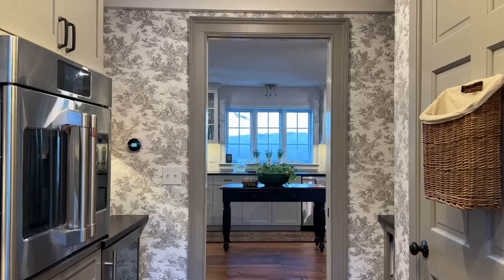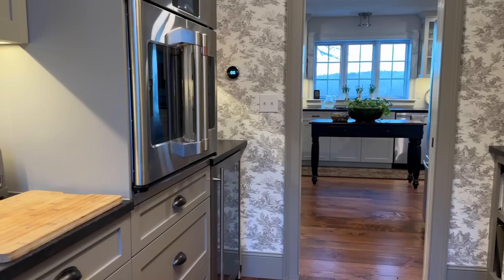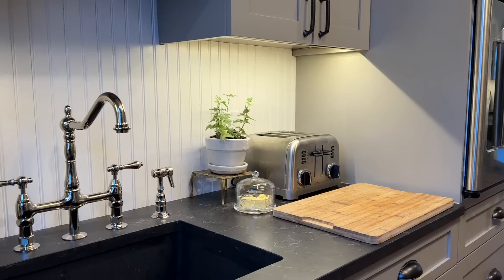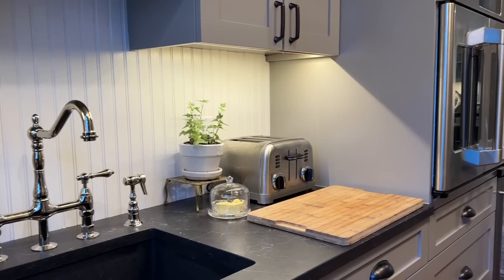Before I jump into this episode, I thought I would share — I finally painted the inside frame of the door in the butler's pantry. It took me a while; it's these small little projects that I do in increments. And I never realized this faucet was the wrong finish — it came in as polished nickel and I wanted satin nickel. But I have two beautiful faucets made in the USA and I'm going to try to remember to link the company below — if I forget, please let me know.